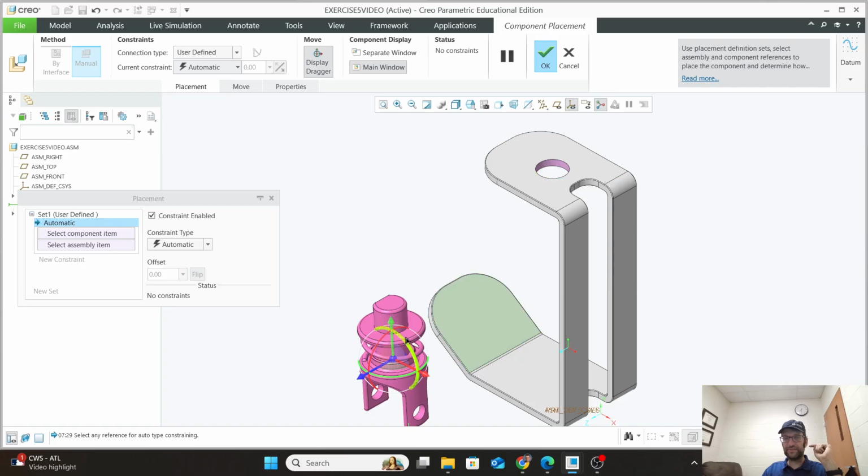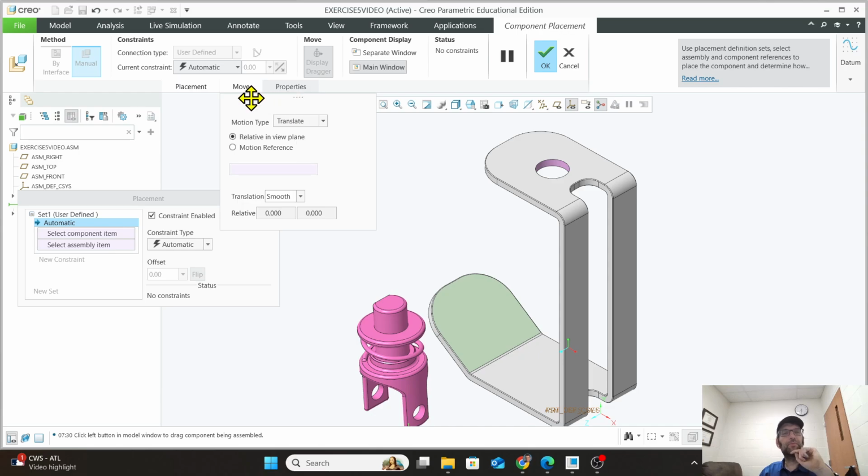And I want this face to stay in line with the bottom of this bracket. I don't want it to be able to move up and down. Okay, I want to limit that. I don't want it to be able to move side to side. I want it to just stay in place and rotate in place. So we're going to limit those degrees of freedom using constraints.